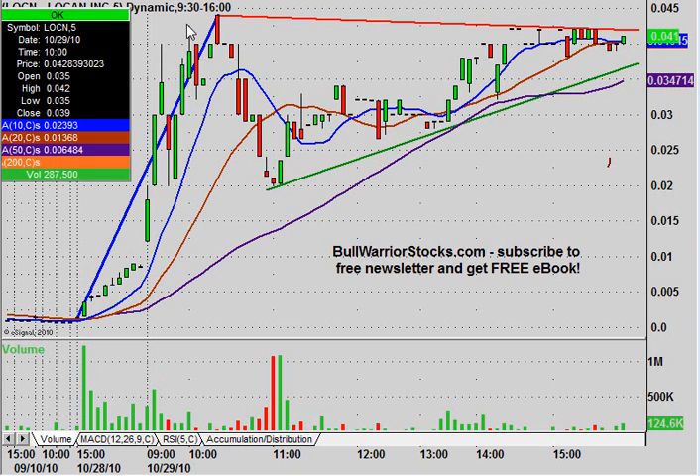Coming on Monday, the key will be to get back above this resistance level, which looks like it's right around .043 or so, give or take. If it can get through there on some strong volume again, the daily chart doesn't show any real resistance, so it could be another big move to the upside. If it falls to the downside, that three-cent area — which on the five-minute chart is right here — is going to be a key area of support because that's where the 200-day simple moving average sits.